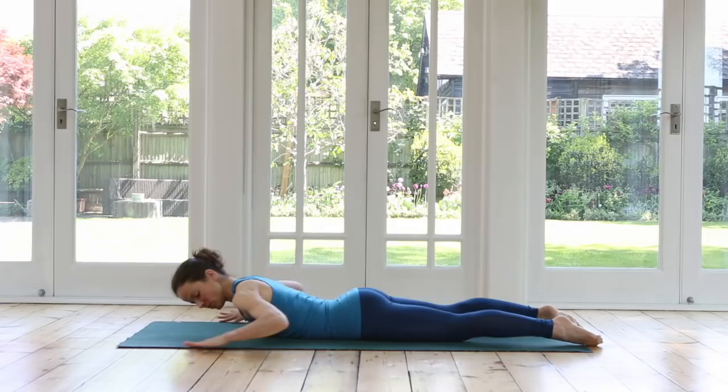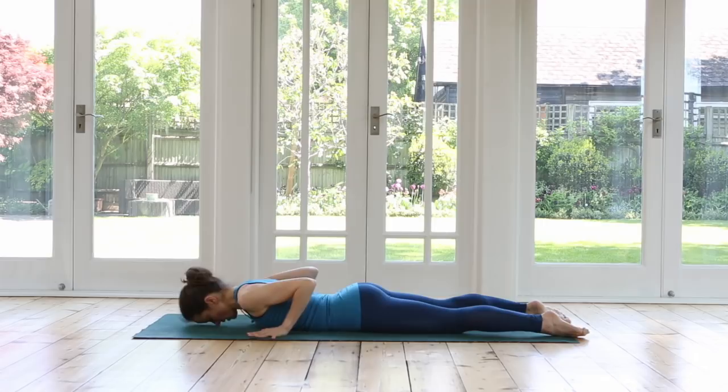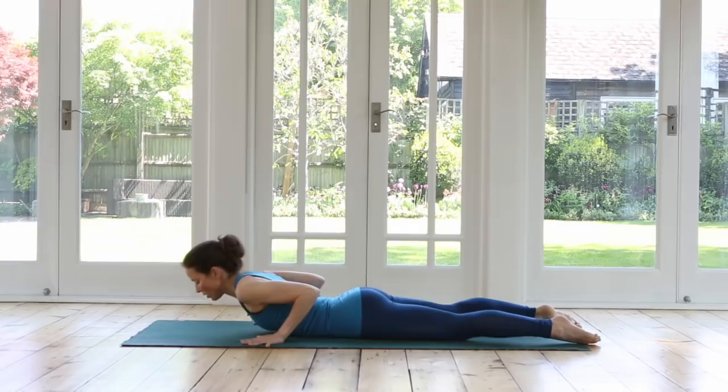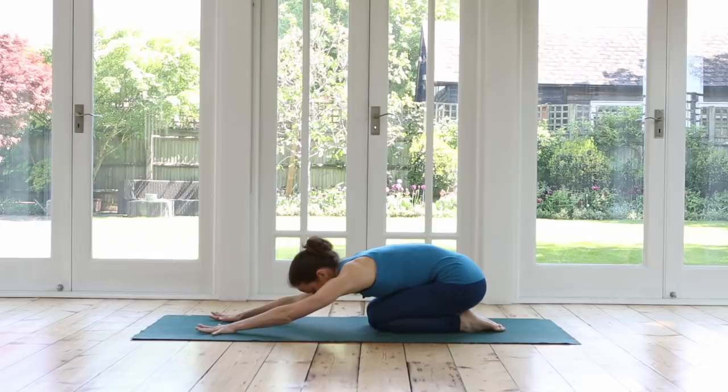Now take your hands right next to the chest, pull the elbows back, lifting up, inhale. Exhale, lower down. One more time, inhale, lifting, like a swan variation, and lower down. Push yourself all the way up onto your hands and knees and any movement that helps release your back. So maybe a child's pose or you can repeat your cat stretch. Breathe.